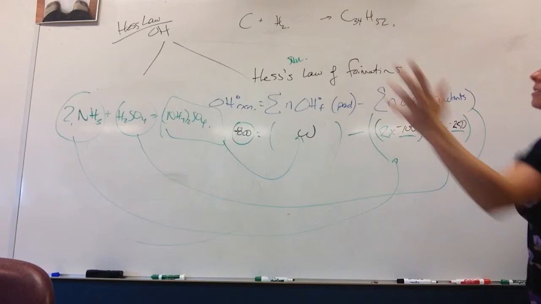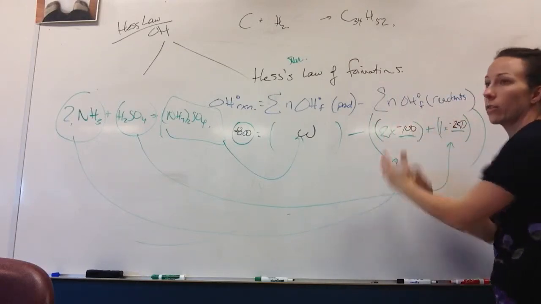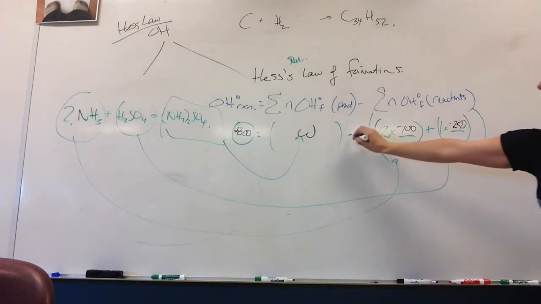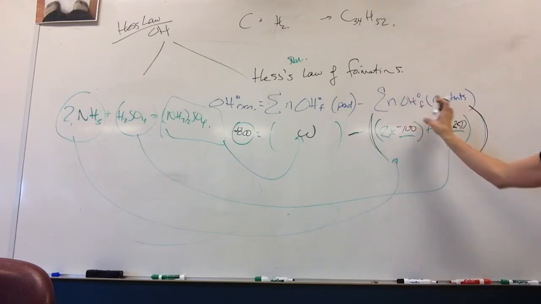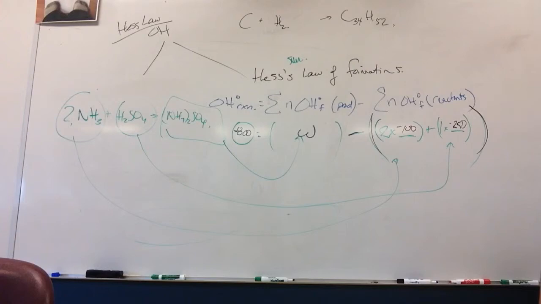Okay, but when it's all like this, it doesn't look very simple. So start to condense it. Shove your numbers together wherever you can. And this minus is on the outside of this bracket. So you're going to do all this stuff first, and then subtract that. I think that's it.